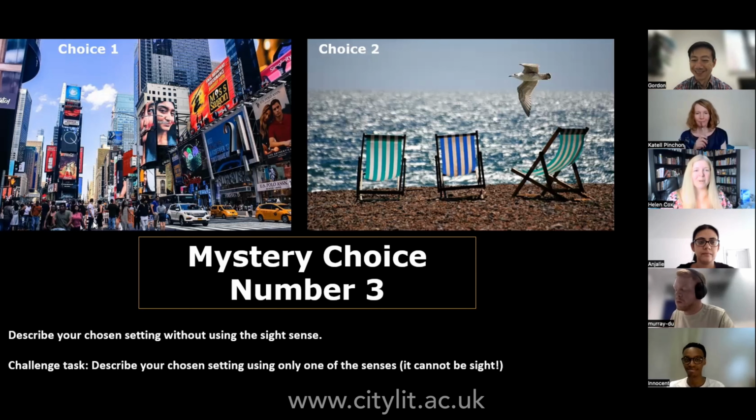Oh, wow. What an opening. Well done. That's got so much atmosphere to it. And you didn't use the sight sense. If any of you are thinking about that sunlight beam, it is the feeling of the sunlight hitting the person's skin. So you can see how they're all very closely connected. We can visualize that sunlight beam, even though we're talking about the heat sensation of it on our skin.